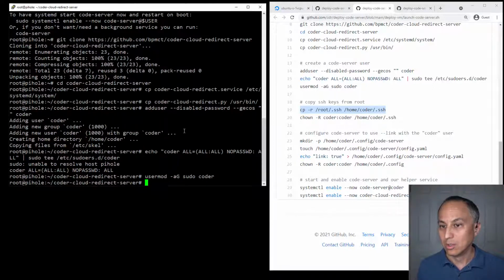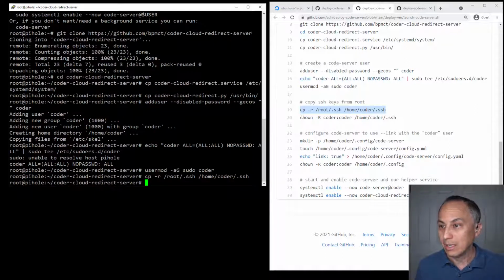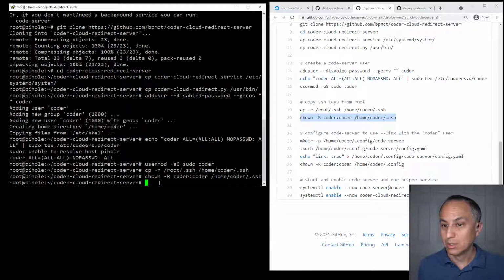So copy root SSH to home coder SSH. Okay, so it's going to use the same SSH key as root, presumably. And chown coder on home coder SSH. Okay, some permission stuff. We're going to configure code-server to use the link with the coder user.